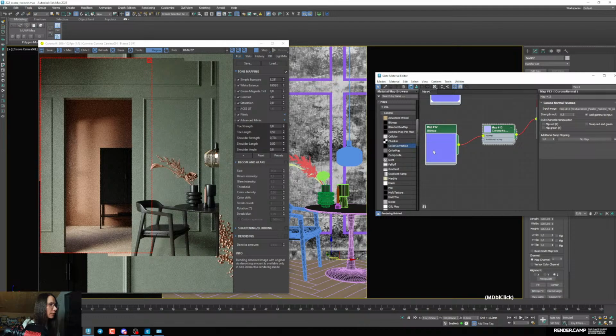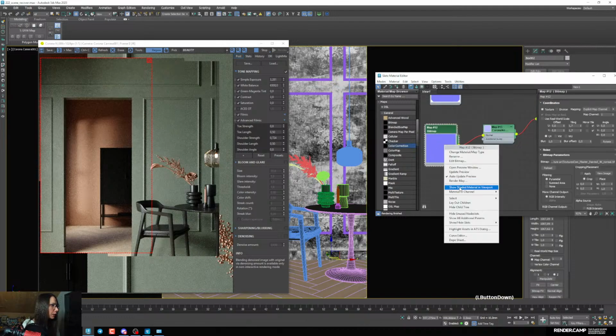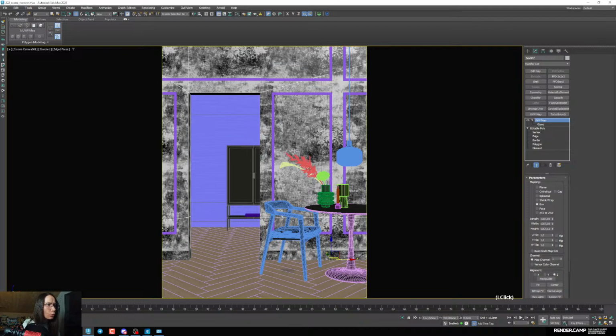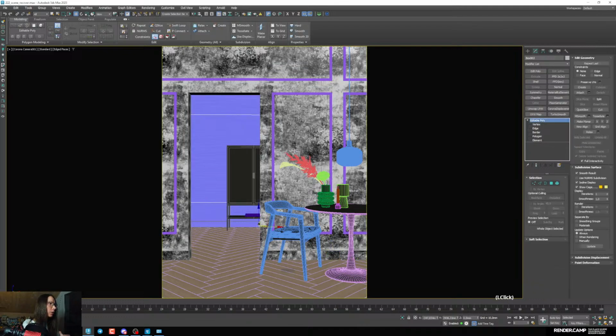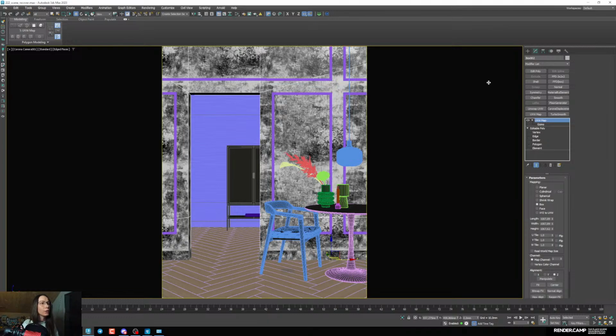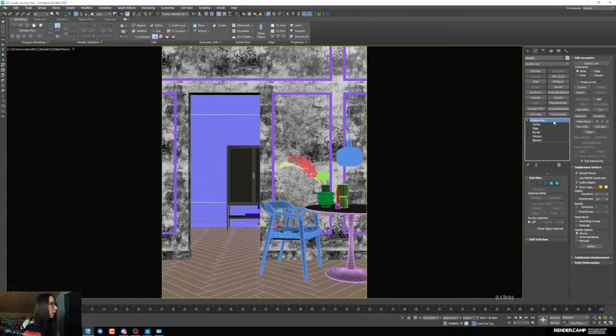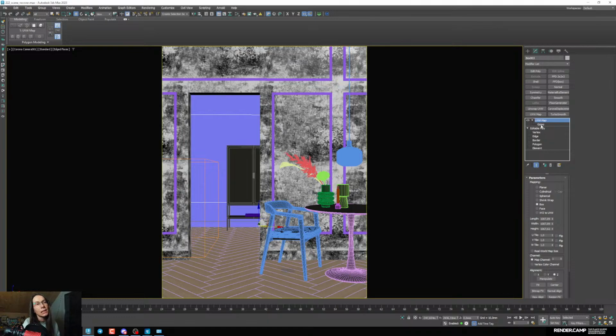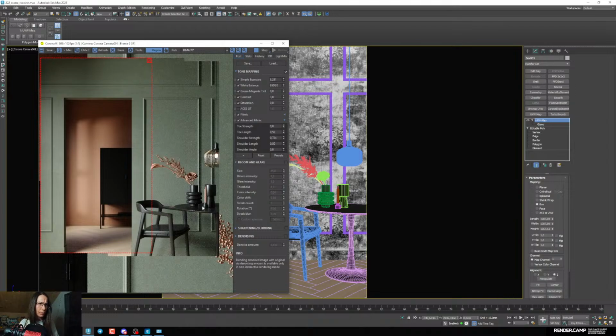But we also need to check the UV map for it, because as I said, this one and this one are two different objects, so there is no UV for this wall. But we can select this one, right click, copy UV map from green wall, select the red one and paste. It can be as instance, it can be as normal one, because if you want to change the size later, it will apply to the other wall as well if you select as instance. If not, then select the normal paste, and then you can do whatever you want.